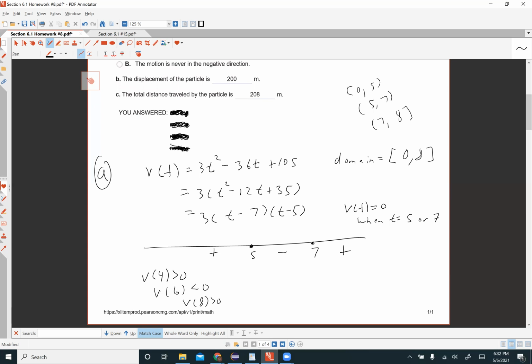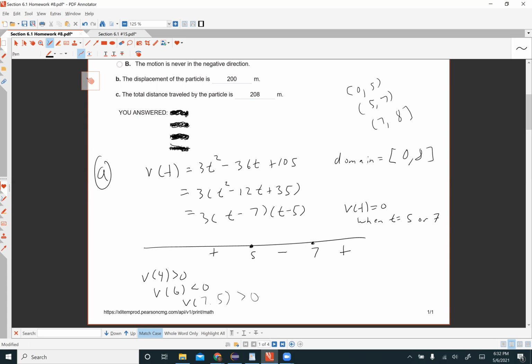And let's take v of 8. Maybe I shouldn't have taken that, it's actually not in the middle. But let's take v of 7.5. I guess it doesn't matter. V of 8 would have been fine too, because there are only 2 zeros in that function. But let's take something in the midpoint. And v of 7.5, well, that's positive. And so the velocity is positive in the interval from 7 to 8.